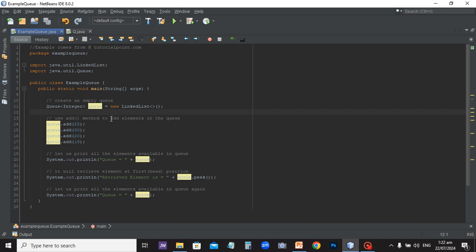To add elements in the queue, we must first type our queue here, queue.add, and an element inside the parentheses. Repeat that for what you want to add: 30, 20, and 18.